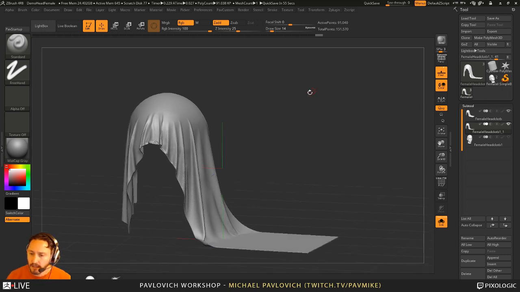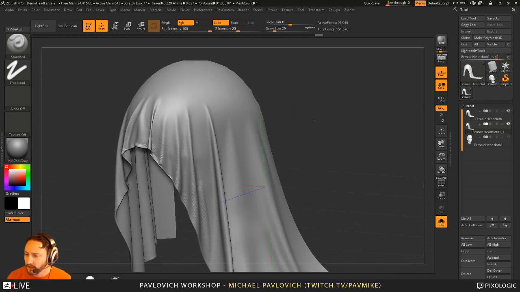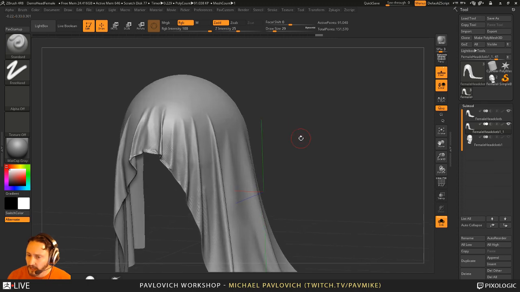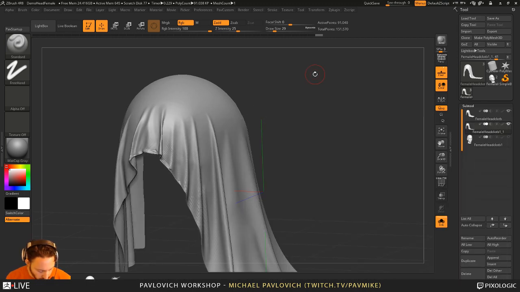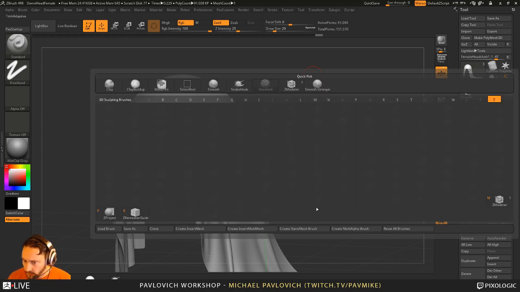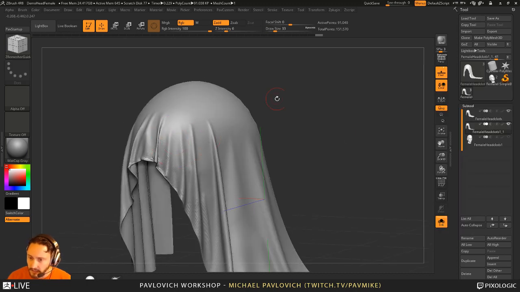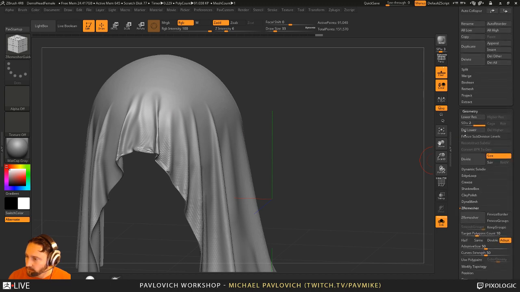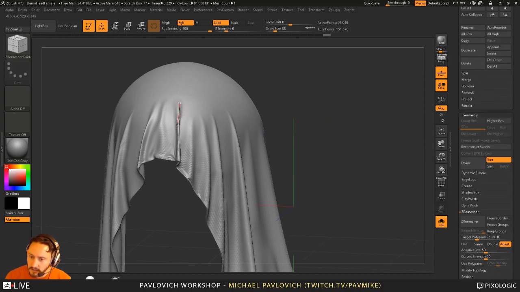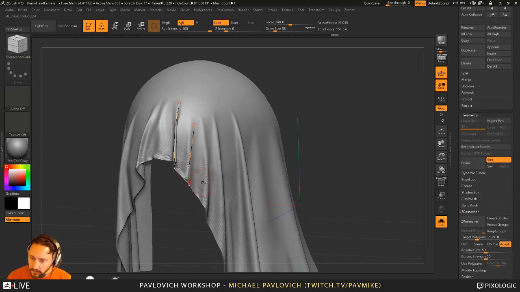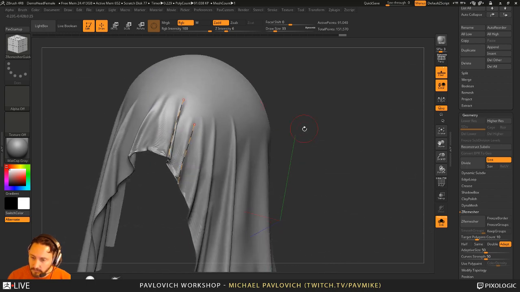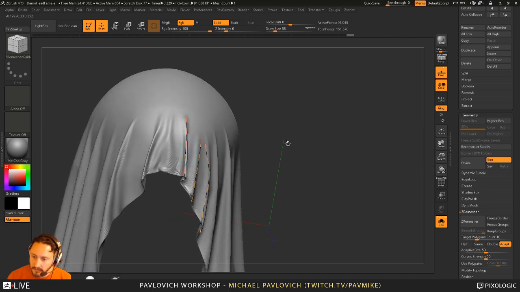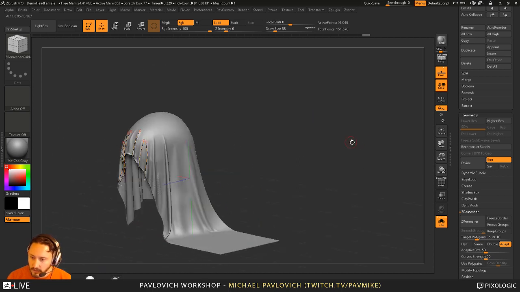Yeah, and you can kind of dictate, usually with cloth, like on pants and stuff, it does a pretty stellar job, but you can kind of help it out if you go into ZRemesher guides, and you can kind of be like, hey, you know what, let's do delete lower. So it'd be something like, I want you to follow here and you to follow here. It usually does a pretty stellar job of this, but it was getting kind of caught up in something. So you can kind of dictate how you want these guides to go.